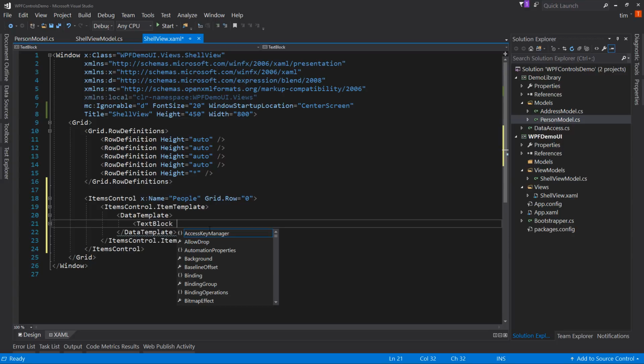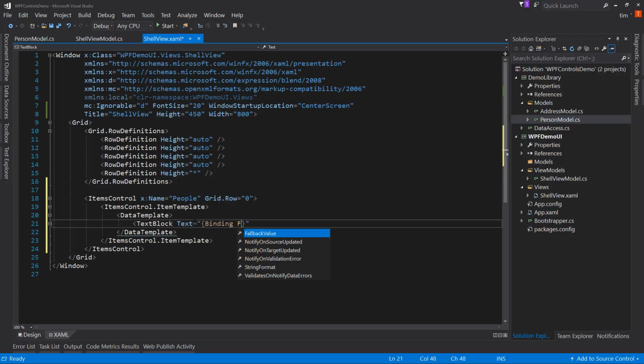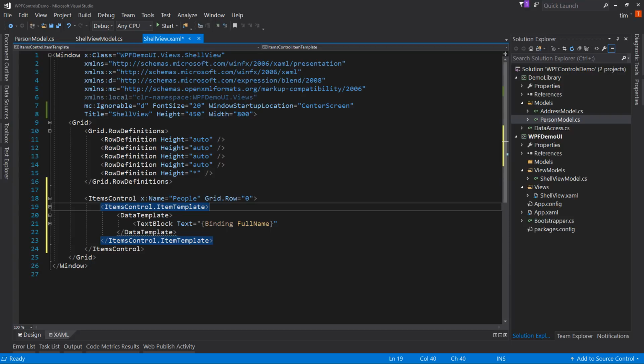All right, now I'm going to bind this since it's going to have multiple. So I really don't want to name it something that would then be bound that way. I'd rather do a binding on this with the property I want to bind to. Text equals, we'll do a binding to FullName. That's the full name of the person. And that's all we'll do for that.